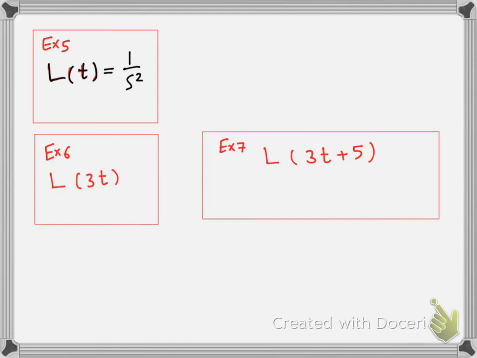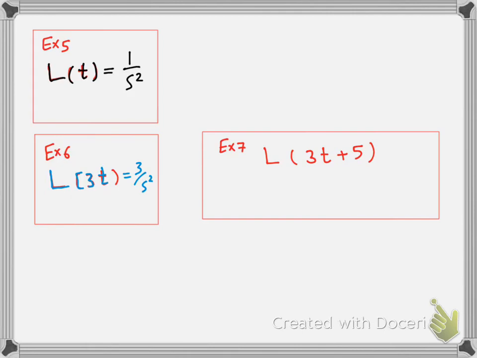In example 6, we would like to compute the Laplace transform for the function 3t. As you know, Laplace itself is just integration. Regarding that, I can shift this 3 outside the integration, where 3 is just a constant. Then it will become 3 times Laplace of t. Then this 3 will come down with me, and Laplace of t, as we know, will become 1 over s squared. Then finally it will become 3 over s squared.